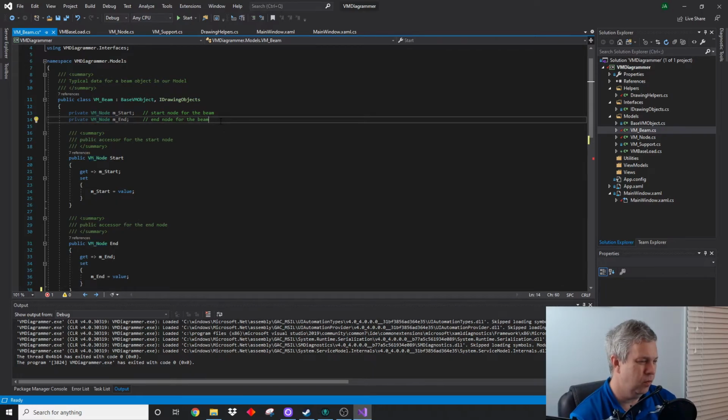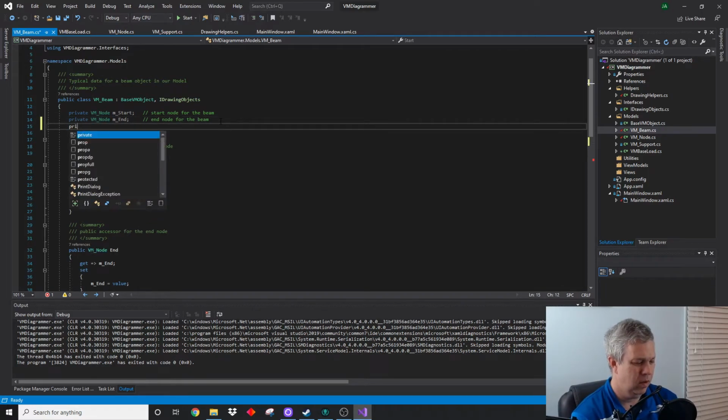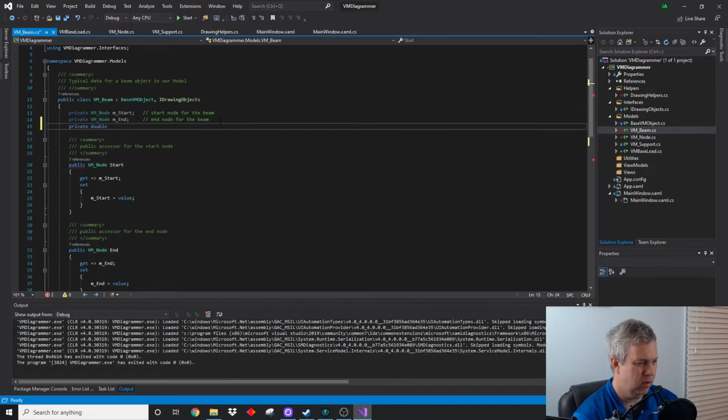Let's do private double midpoint x, the ordinate of our midpoint. I really don't want to make a node.